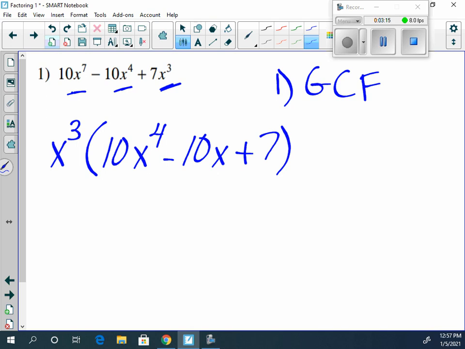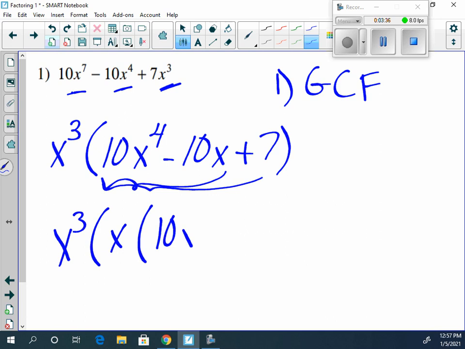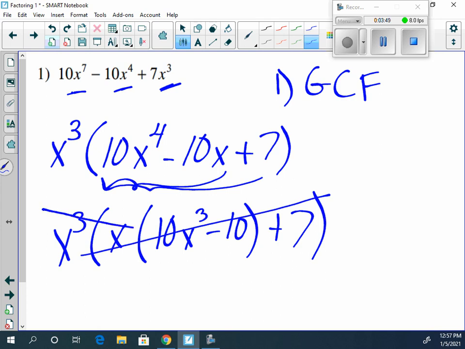And there's no real way to factor it down simpler than this here, because this here won't simplify any further. We can simplify it, but it's not actually getting simpler, because these two terms here do have a common factor of x, and if I factored it out, well, it would be x to the 3rd, parentheses x, parentheses, 10x cubed minus 10 plus 7. Well, that didn't make it simpler. That just added more parentheses and made it a little bit more complex. We went the other direction. So this here is as simplified as it gets.